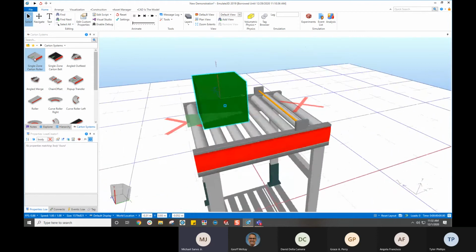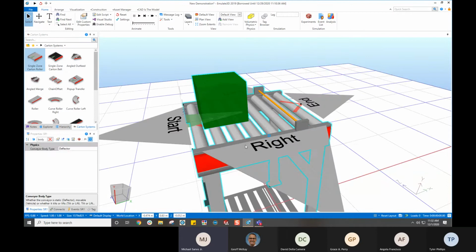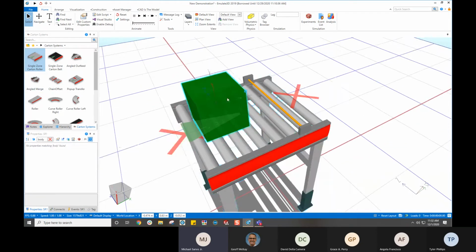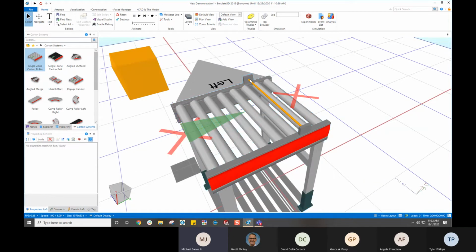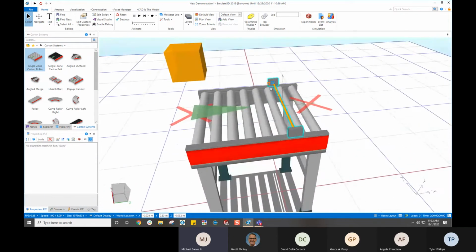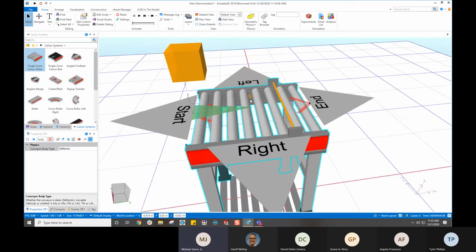This particular conveyor component from the carton systems folder is a single zone module. It's a single zone roller conveyor, and it's an assembly, right? So we see this photo eye, and that photo eye is not just for looks. That's a functional photo eye for this piece of machinery. And furthermore, this conveyor has a script on it.